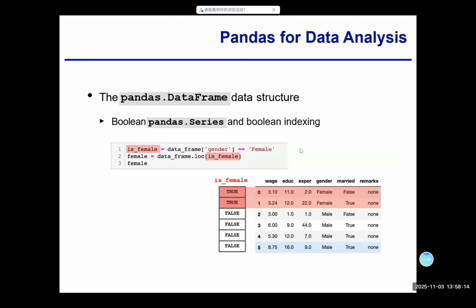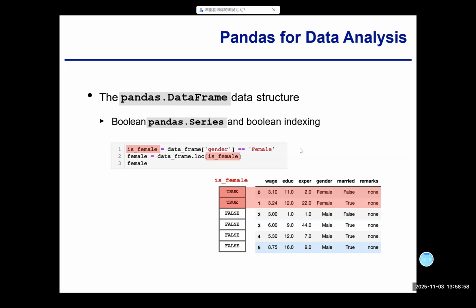If you think about it, following our first example of isFemale, we have constructed a new list of Boolean statements called isFemale that will give us true for the females, and the others are false. So if we directly apply this isFemale in a bracket to the original data frame, what will happen? It will only select the corresponding true observations. It's a Boolean statement, and the others are false. So the remaining observations are false, and they will not be selected.